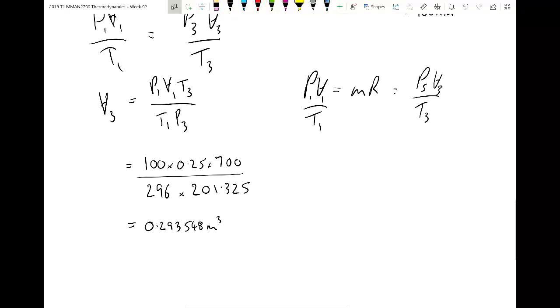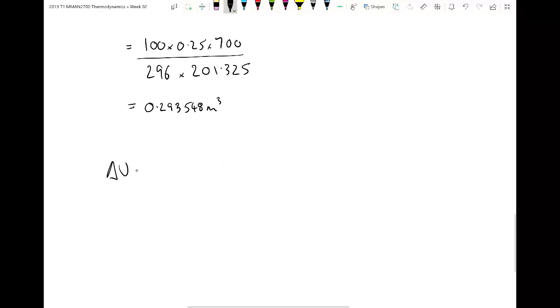Now, we need to use our first law of thermodynamics for closed systems. So, we say delta U from one to two equals Q one to two minus W one to two. That feels right. Matt helpfully told us that there was no work associated with process one to two, because it's a vertical line on our PV chart. The piston's not moving. There's no boundary work. There's no fan inside the space. There's no electrical heater. There's no work. So, therefore, Q one to two equals delta U one to two equals M CV T two minus T one. We haven't calculated T two. We don't need to, as it turns out.